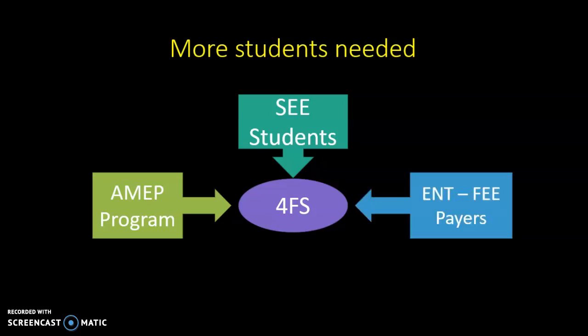Fee-paying students are people who pay money to do the course. For C students, the money is provided by the C program, and for AMEP, the money is provided by the AMEP program. Sometimes AMEP students become C students after they've finished their AMEP hours, and then C students can become fee payers if they want to. We've had students do that, and I think that process needs to be streamlined and steps taken to do that.